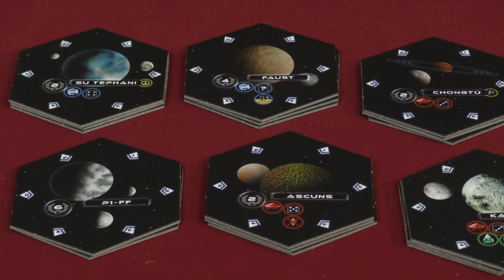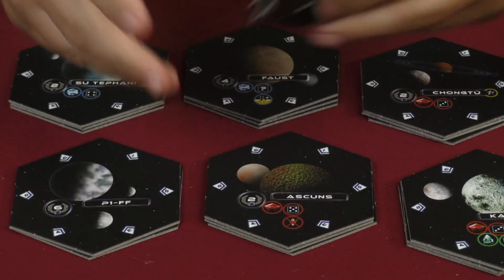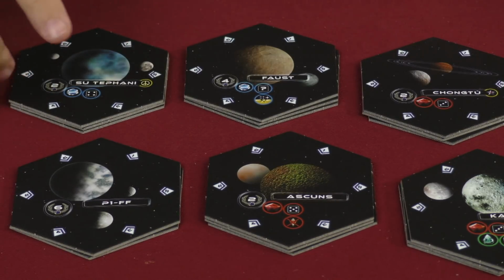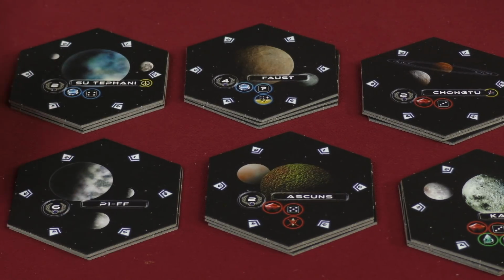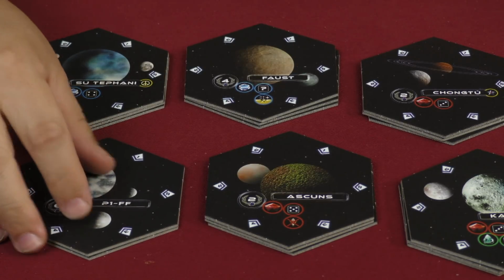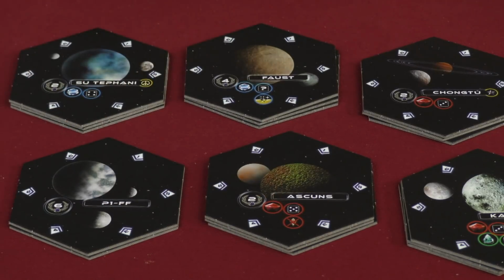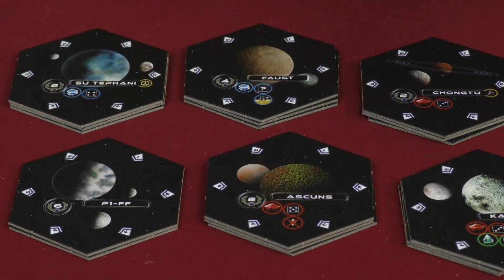And then Module 5 brings in 23 new planet hexes. So you can see some of them here, and then the rest are over here that I've set apart. Some don't produce any resources, but are worth 6 points at the end of the game. Others are where mining actions don't have any effect on them.